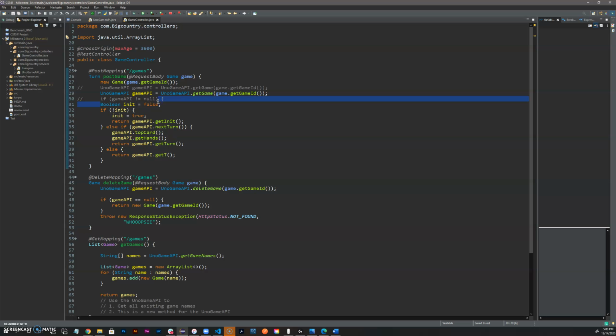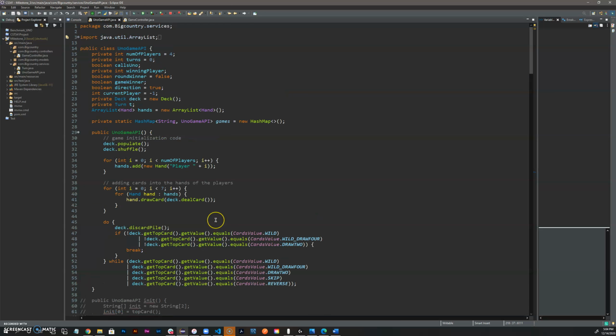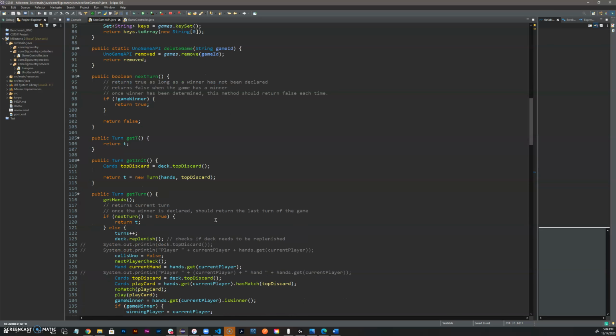I set up a Boolean to be false, and if it is false, it would run through this block, set init to be true, and then return API.getInit, which I had written as a method here that's just returning a new turn of just hands and top discard.